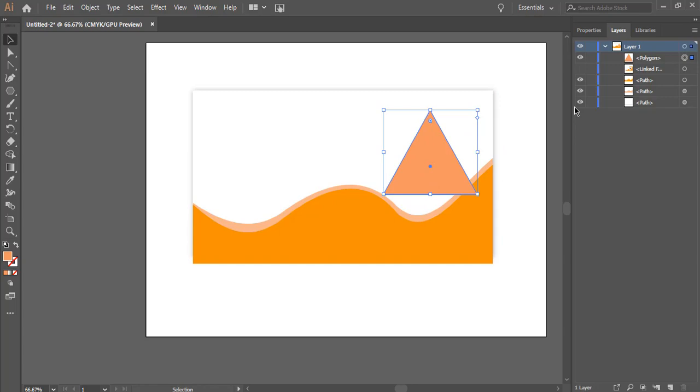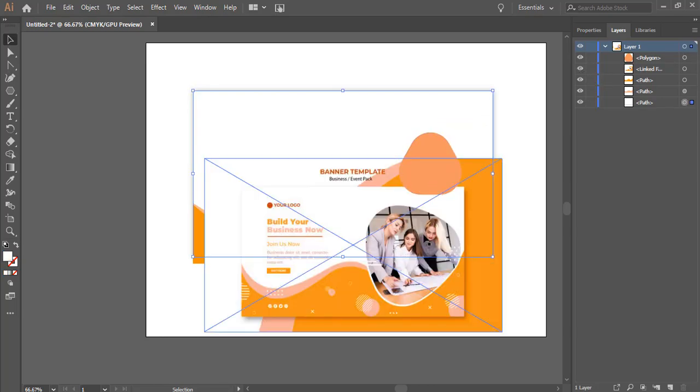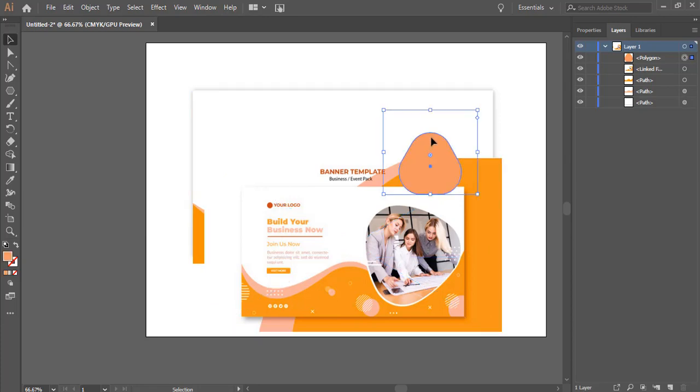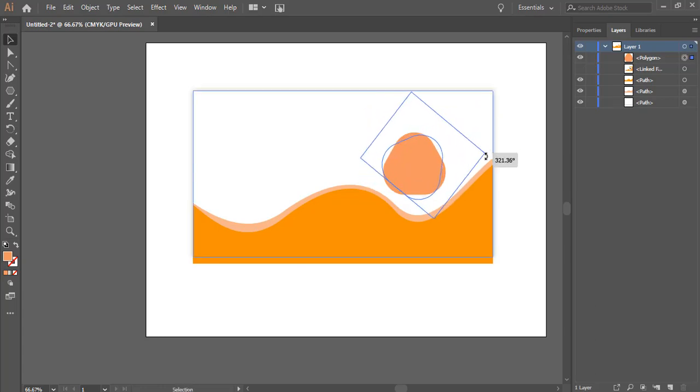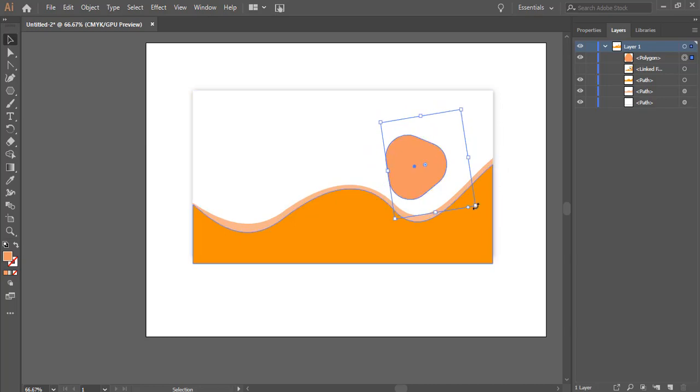Now look at this, you drag it down until you have something close to this. You can see it. So now you can rotate it. This is what you want.